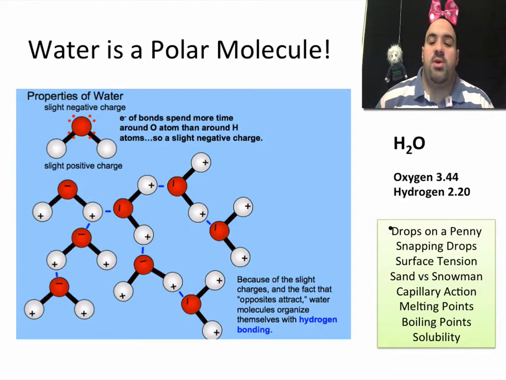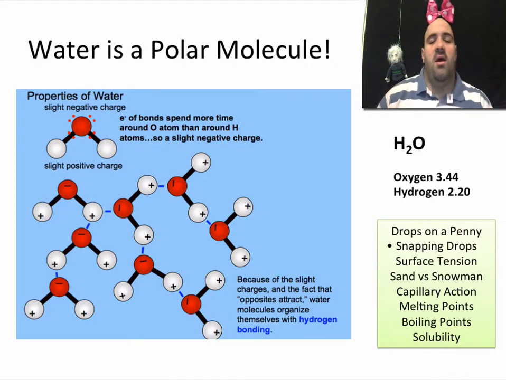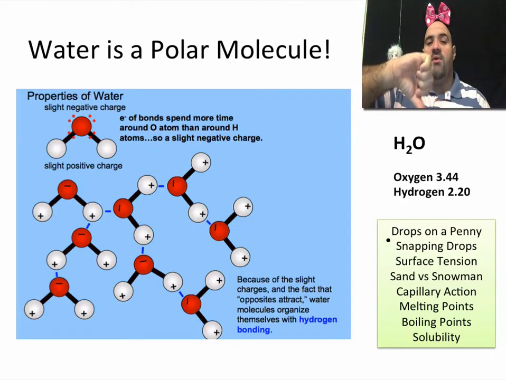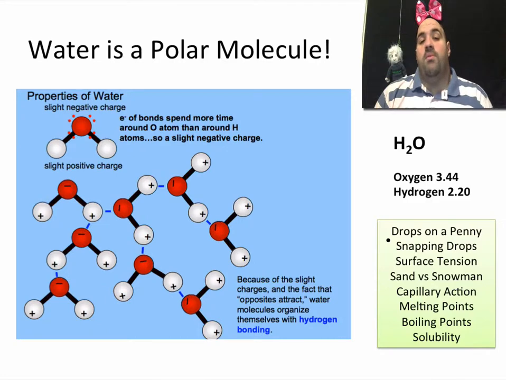So this explains our drops on a penny lab, why we were able to fit so many drops of water on a penny. If you put 2 drops of water on a piece of paper, or like wax paper next to each other, they'll snap together. We saw a lot of experiments with surface tension where we turned jars upside down with a little film over them and the water didn't come out. Why you can build a snowman but not a sandman. It's the water in the snow. Or a mud man, you can build a sandcastle with mud. It's got to be a little damp. The water inside is going to hold things together.